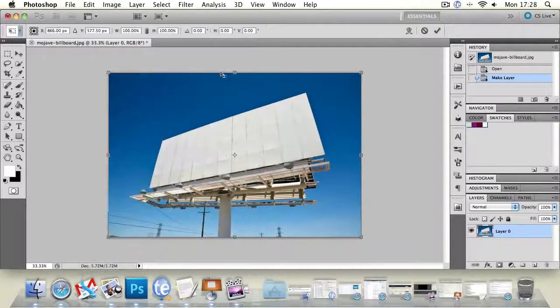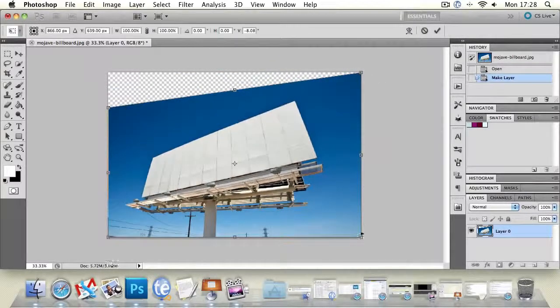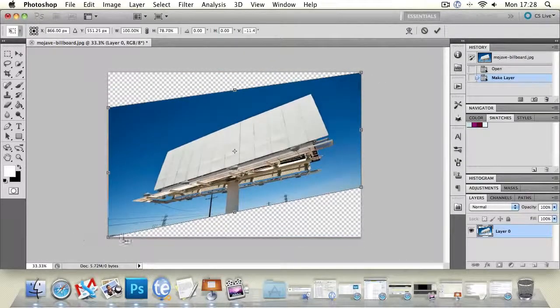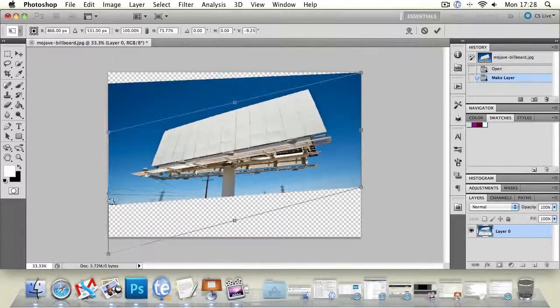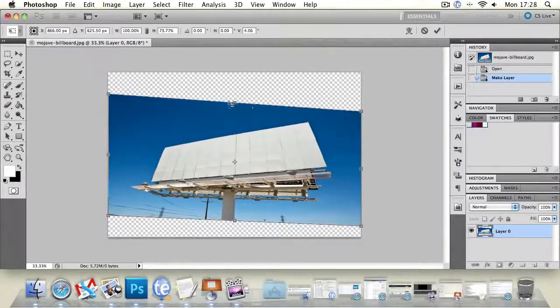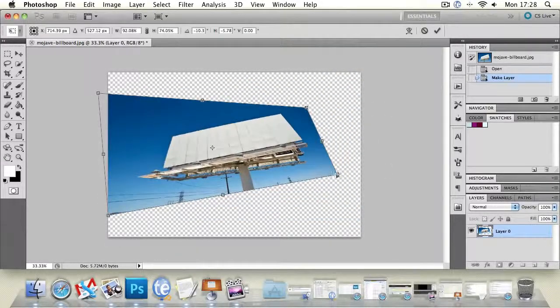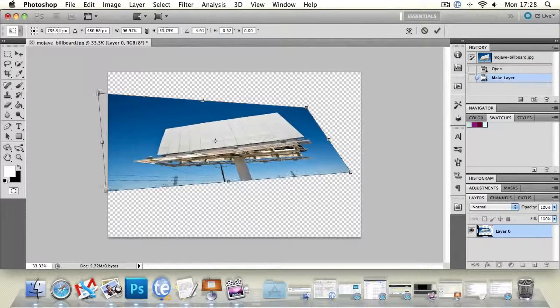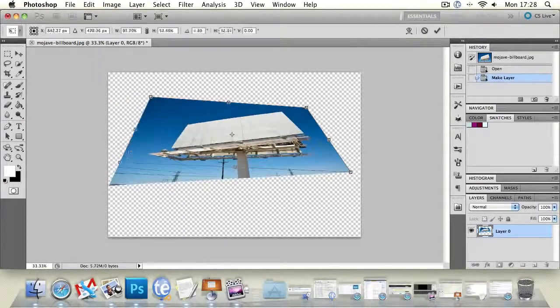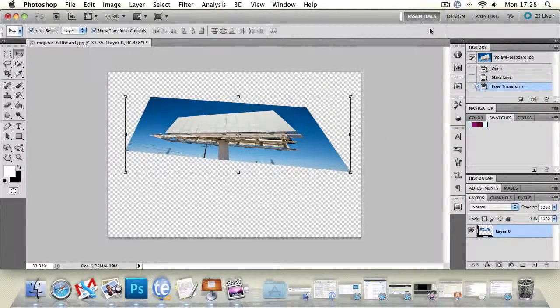Starting with skew. Skew is used to adjust an image's basically slant. So we can change each side on its own. We can do a like automatic change of the slant using the end pieces or the top pieces, or we can do a manual one, so we can set these points to wherever we like, and we can just do that by clicking and dragging them manually and then applying it or committing it up here. That's how you use skew.